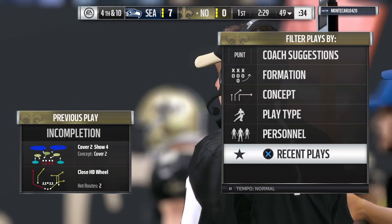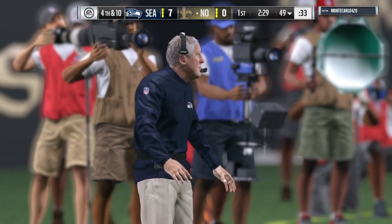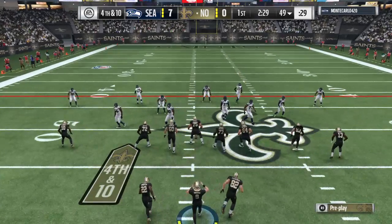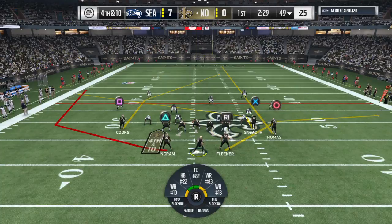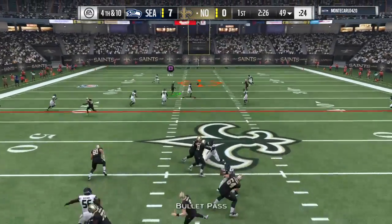Looked like they had an opportunity for a big play across the middle, but he didn't have the concentration or the focus necessary and dropped it before he could haul it in. The 3 straight incompletions, they don't care. That hasn't dissuaded them. They're going to go for it on 4th. They do go for it. It's Breeze.